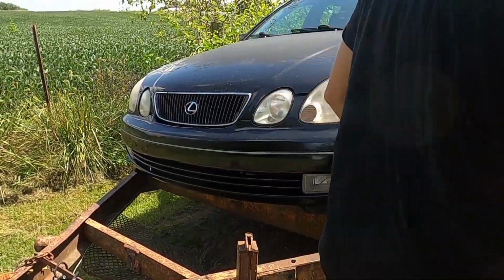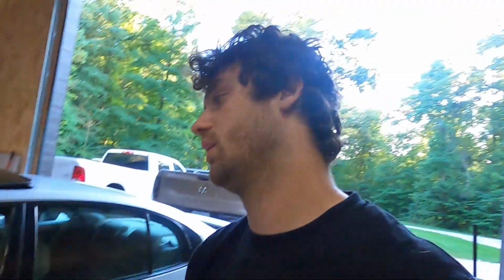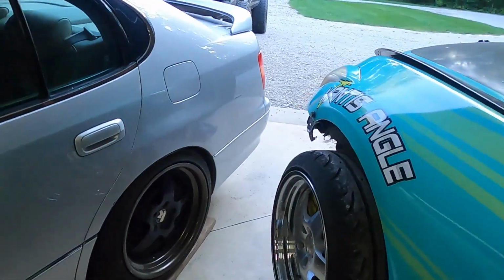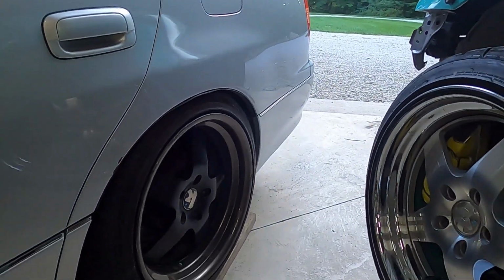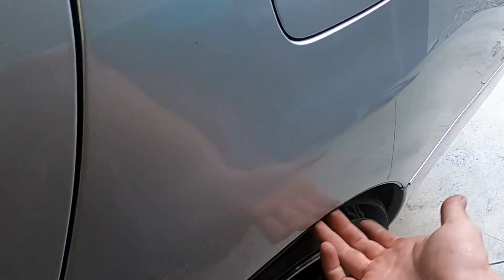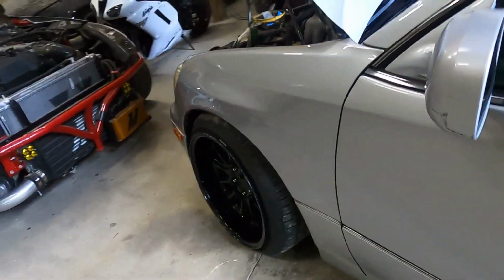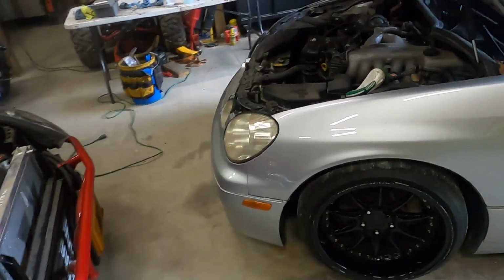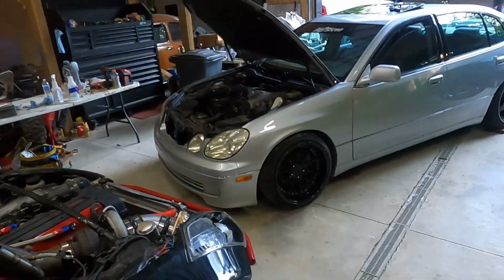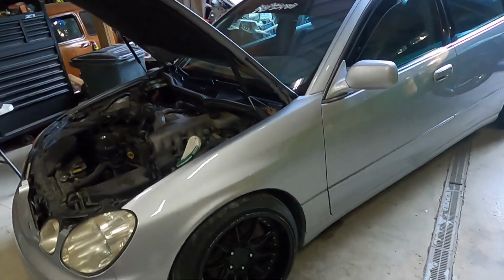Let's try it, pal. I don't think we're gonna get anywhere here. Swapped out the wheels on the GS, lowered it a little bit. It's looking pretty good. Fitment is looking pretty good. We do need to roll these fenders so we don't destroy them. Front is looking real pokey, real nice. Drove it today, drove great, no issues. So not bad for 1,800 bucks.